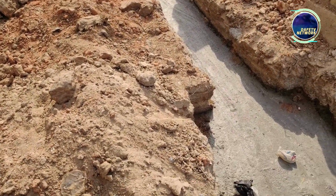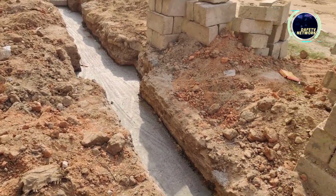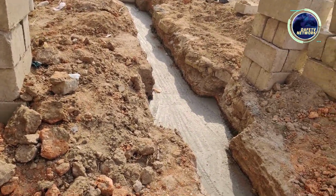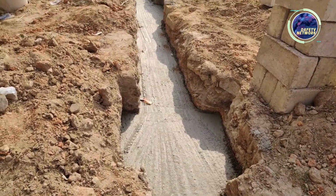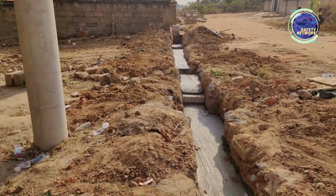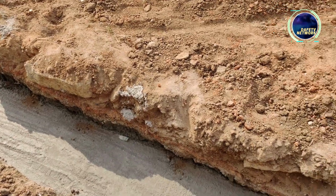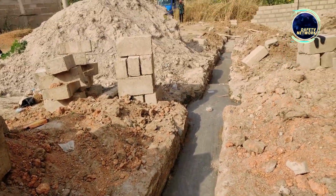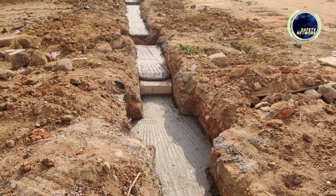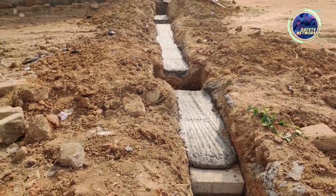That's the front part. It's going to be 5 feet tall. Then there will be space in the middle for the design that comes with the gate to be in between the pillars and the fence wall. Actually, we want the fence wall to be about 7 feet high. So that's what we are targeting to do. Because we want the fence to be as high as possible, in this corner, you have to protect yourself. So that's what is going to be done today.